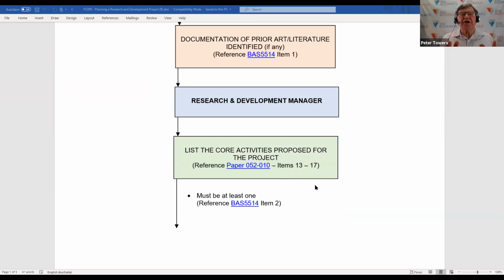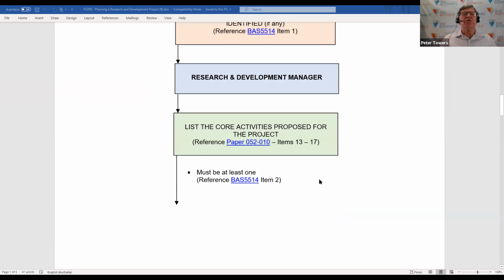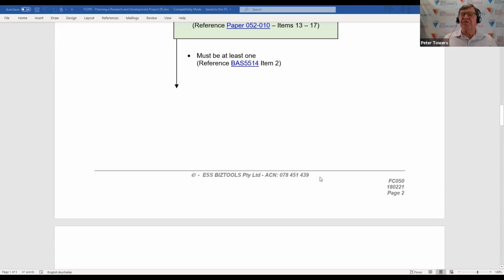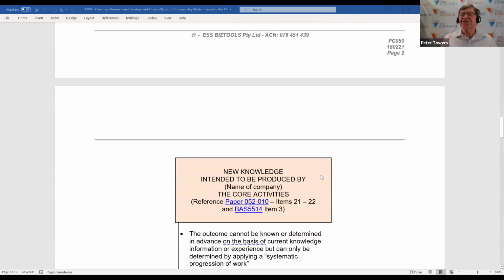This is what the project's all about. What are they trying to prove? There must be at least one core project for any research and development claim. There can be more, but there needs to be at least one. And these links that we have to these other forms give you the documentation to complete.